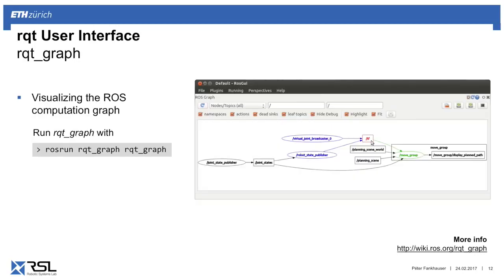RQt Graph is a nice tool. It visualizes the current state of your ROS system. It shows you the running nodes and the topics and how they're interconnected. And on the top you can choose whether you want to visualize nodes, topics, dead things, etc. If your node is not running, or doesn't receive any messages, you can either work in the console by checking the node and the subscriber information, or open RQt Graph, and you would see that these two nodes are not connected. Somewhere you maybe misspelled a topic name.